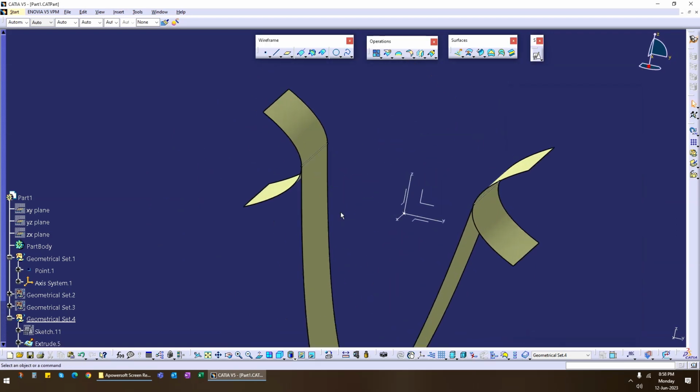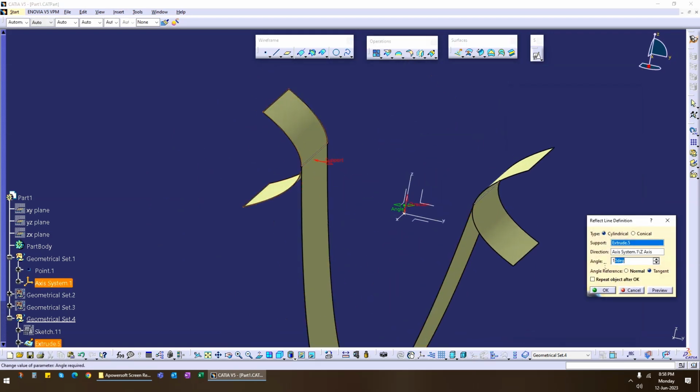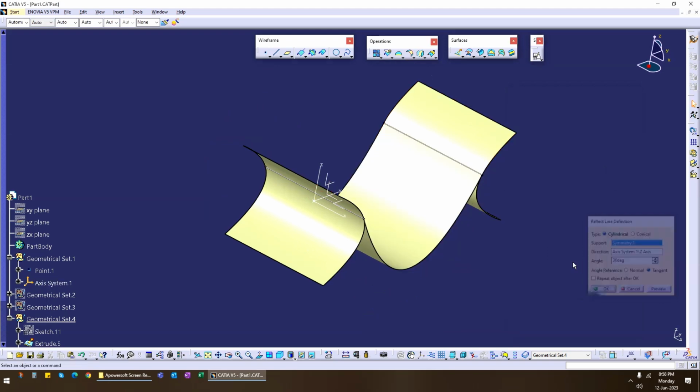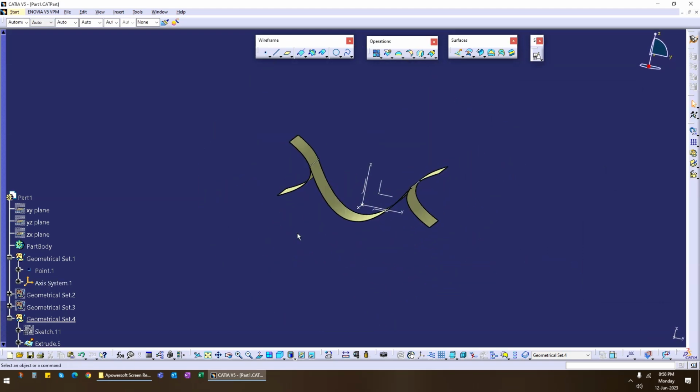And if we further reduce the angle, say we make it 30, it will further bring it up. This is how this command is working.